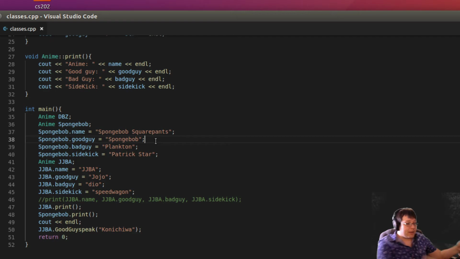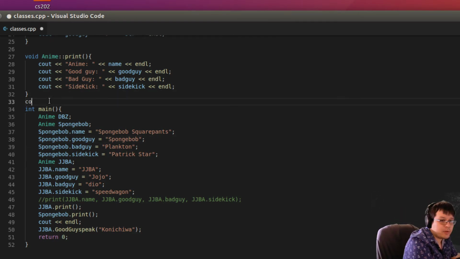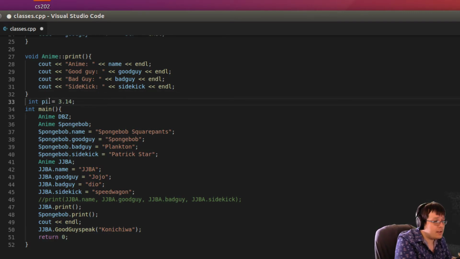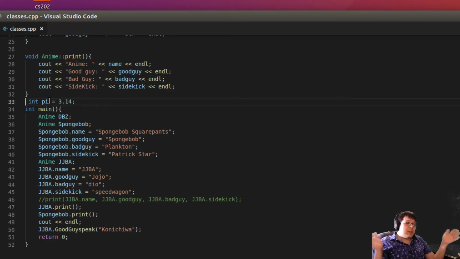So I could make a pi. If you remember, constant int pi, right? I could do something like this, 3.14. And the idea behind the const is that I don't actually go in there and accidentally say something like pi equals 4 and then just break pi, right? But I could also just do this, and if I don't modify it, it's fine. So the same reason why we have const in CWS 135 is the same reason that we have these things such as private and public. The idea is to control what you can and cannot change. So it's kind of like that, but in this case, we're not limiting, because with const, nobody can change it. Not even you can change it.